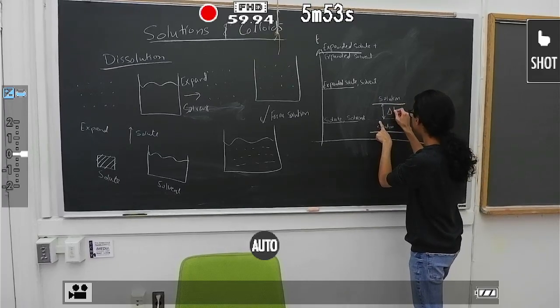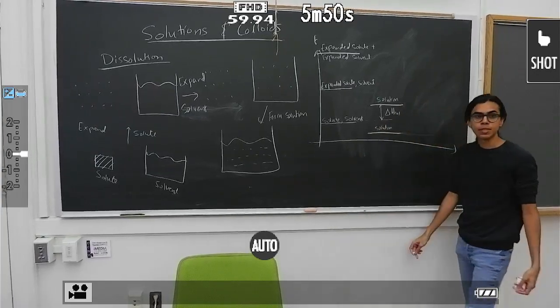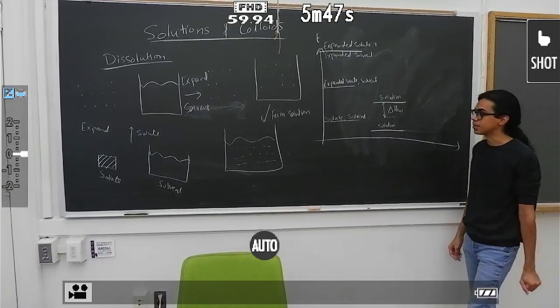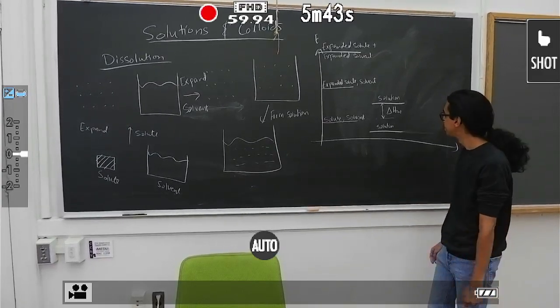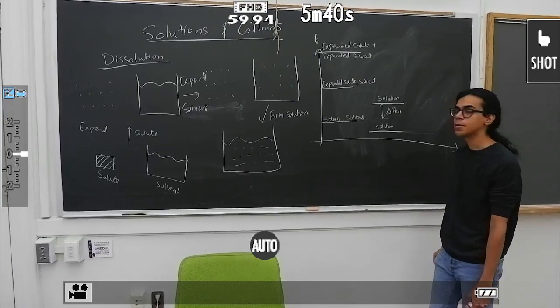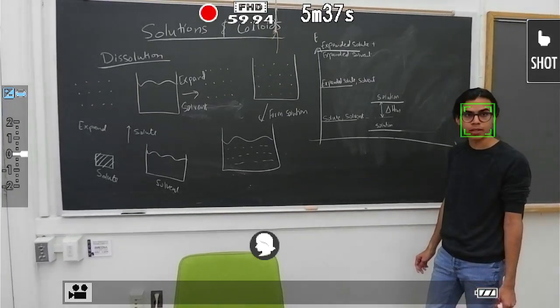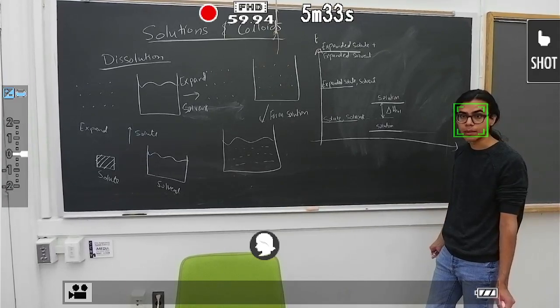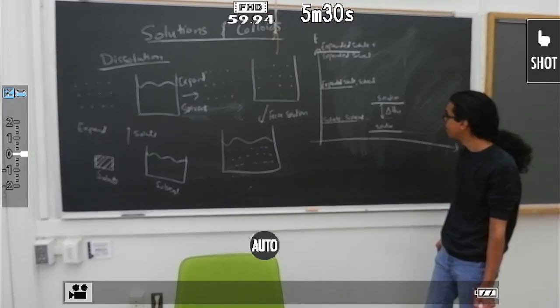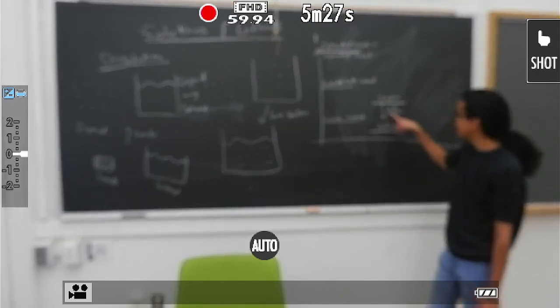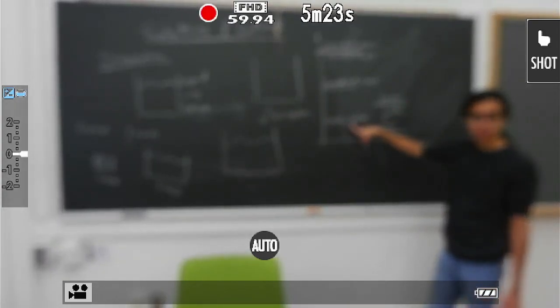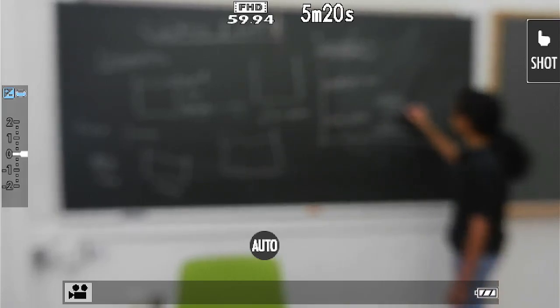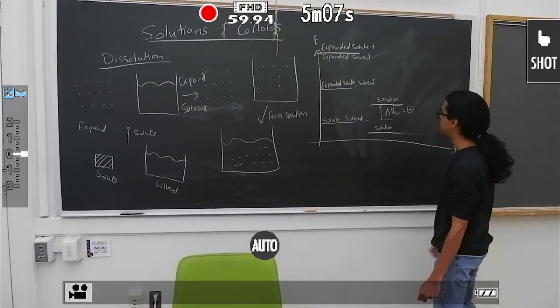This is called the enthalpy of the solution. The difference between the final state and the initial state, that's the enthalpy of the solution, or enthalpy of dissolution. Same thing. It tells you how much energy it takes to take your pure solute and pure solvent and combine them to form your solution. And in this case, when the solution energy is higher than the initial alone energies, this is positive because you net gained energy. This is positive enthalpy of solution because you had to go up to get to the solution.